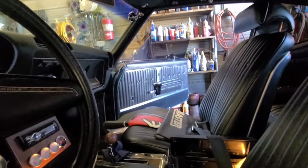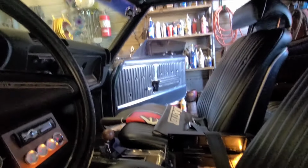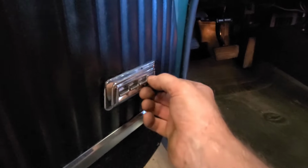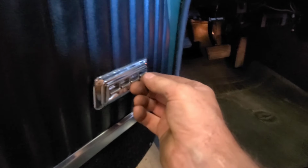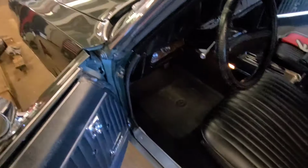So it still works from this switch, so it can't be wired through that right window switch because it's obviously not installed. Let's see if I can plug that back in. This switch here doesn't work. There's got to be a problem with this master switch and the right window switch.